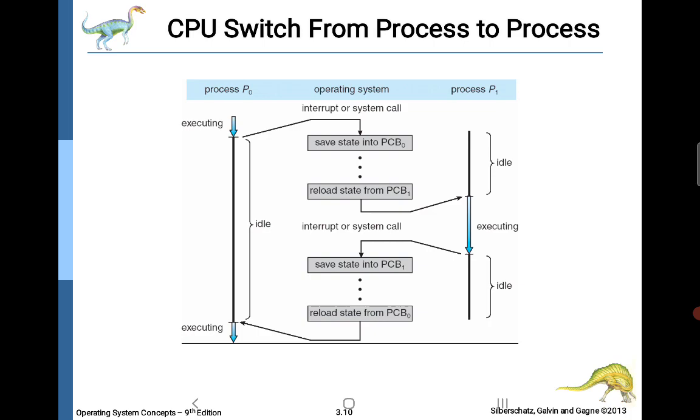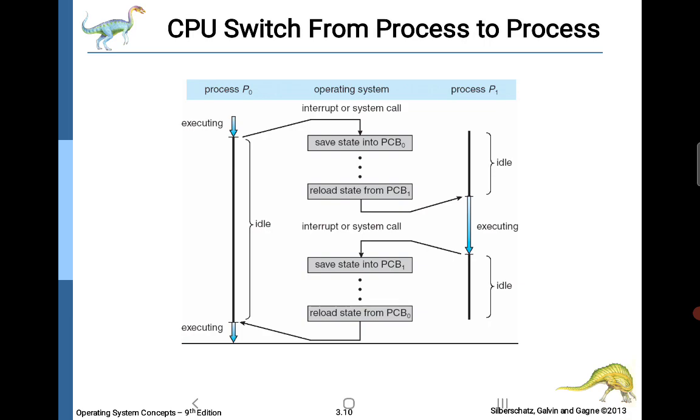So process 0 was executing, then it was interrupted by a system call. It will be swapped out of the CPU. Before this happens, all the information of process 0 has to be saved in process 0's process control block.